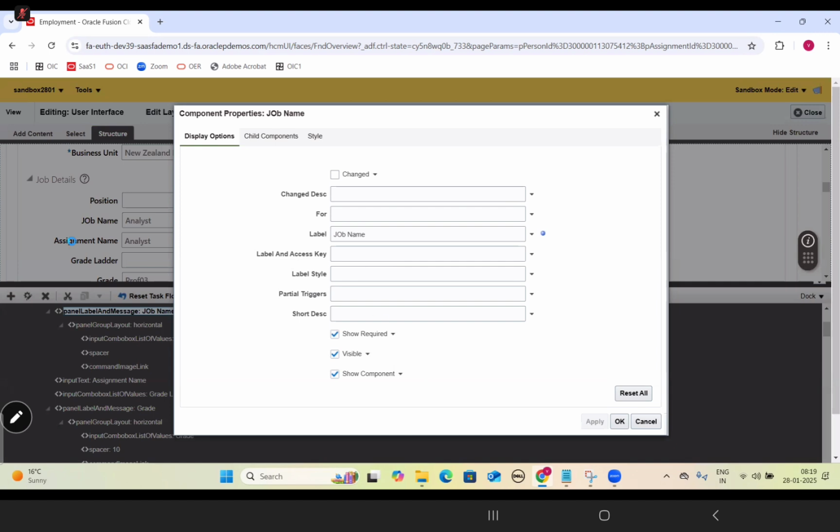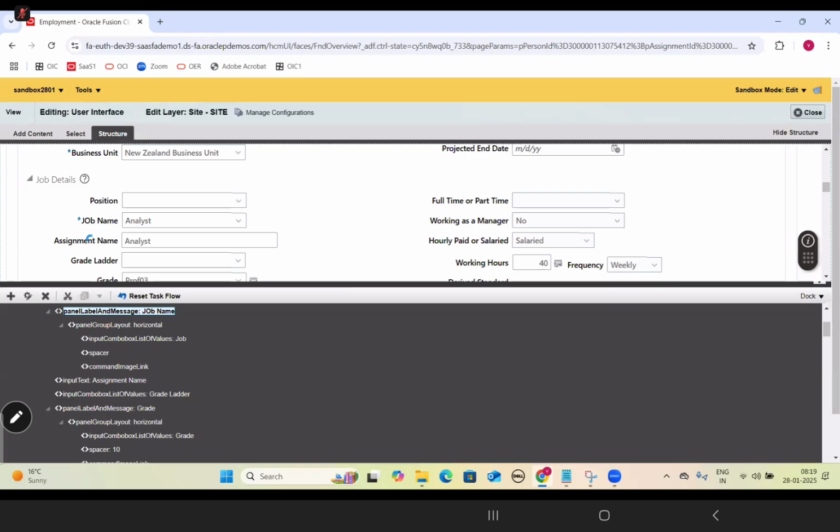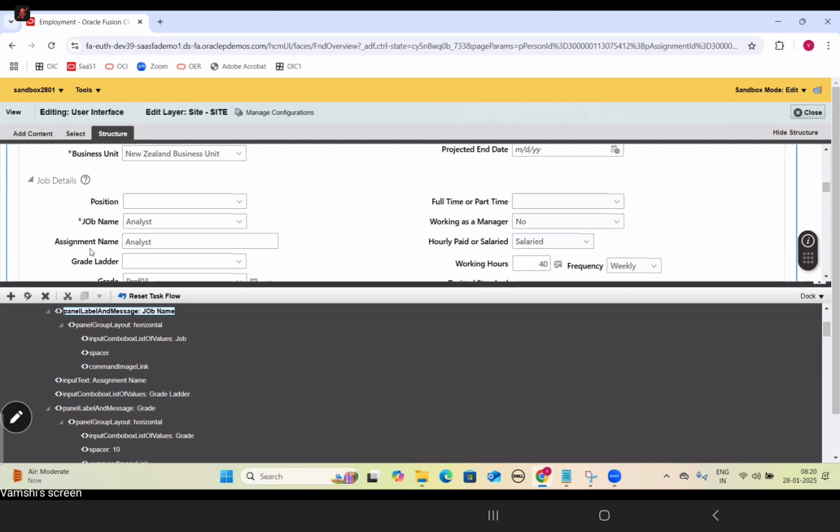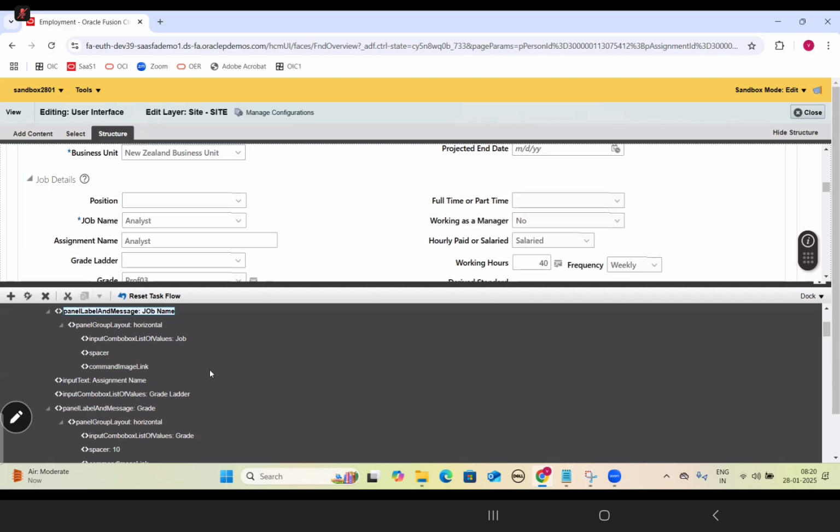A star mark will come like this. To any field we can do this process, as I told you at the start of the class. Any page, the process and steps are the same.